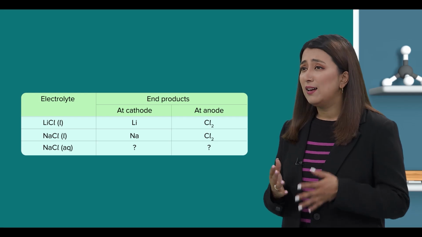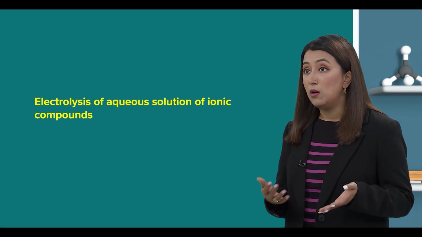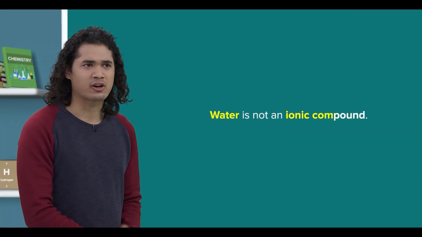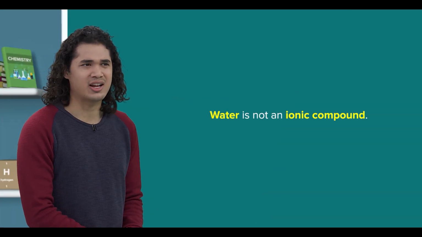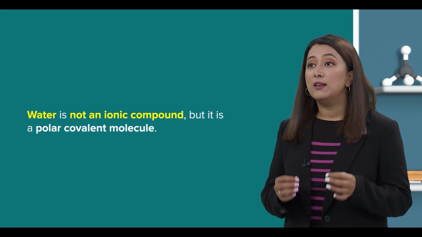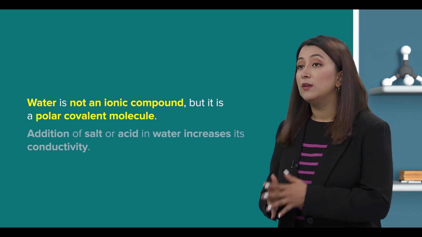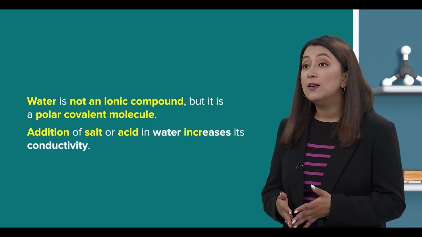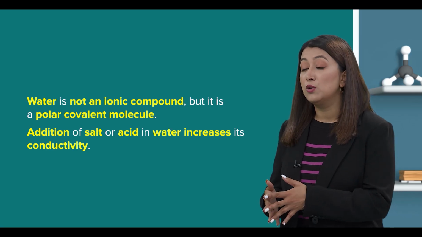You're right. It gets a bit complicated when you electrolyze a solution as water molecules are involved. But water is not an ionic compound. How can it get electrolyzed? Though pure water is not an ionic compound, it is a polar covalent molecule. Therefore, dissolving even just a bit of salt or acid increases the conductivity of water to a much greater extent.